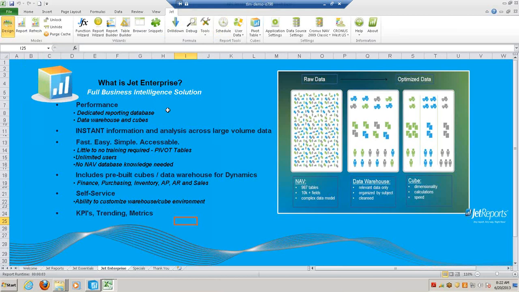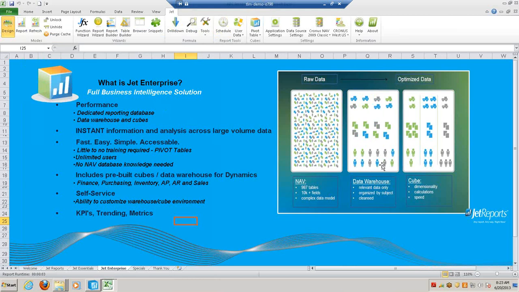So what is a data warehouse? Well, a data warehouse is taking a copy of your raw database, all those tables and all those fields, and organizing it, subjectizing it, bringing in only the relevant data and cleaning it. So that's the second step of BI, right here in my nice little picture there.